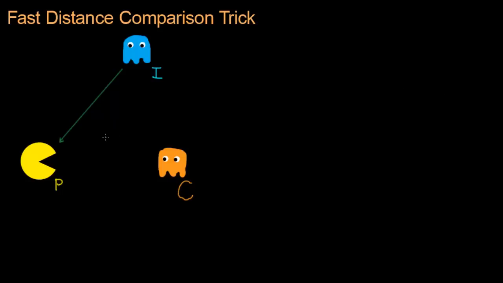I'm going to come over here and I'm going to name this vector a little bit differently this time. I'm going to name it the vector from I to P, just like that. So that means IP, the vector from I to P. And then I'm going to go back to my orange and I'm going to draw another vector here, from C to P, and I'm going to name this one CP.